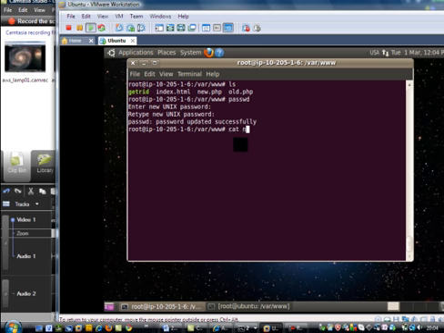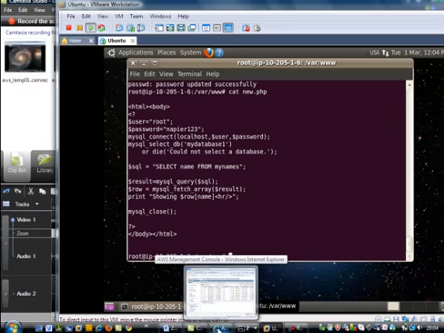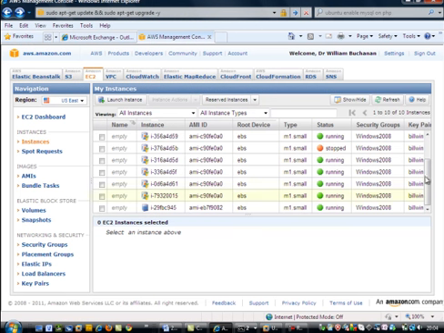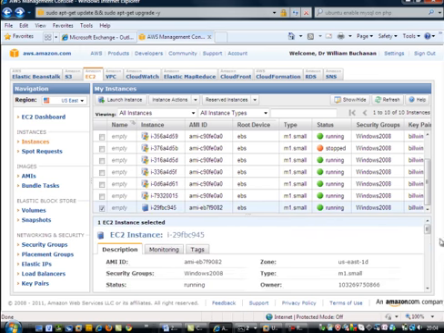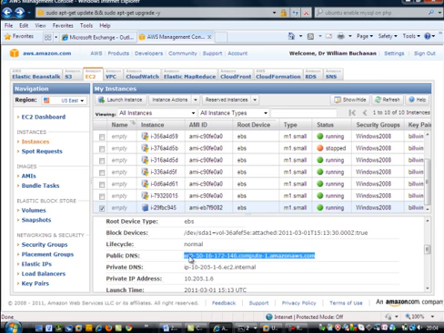Okay, so we'll have a look at new.php, and we can see there that we connect to our database. We then select a table and then look at the rows in that table. Okay, so let's now try and access the instance from outside to see if we can get our database to run. Fingers crossed.